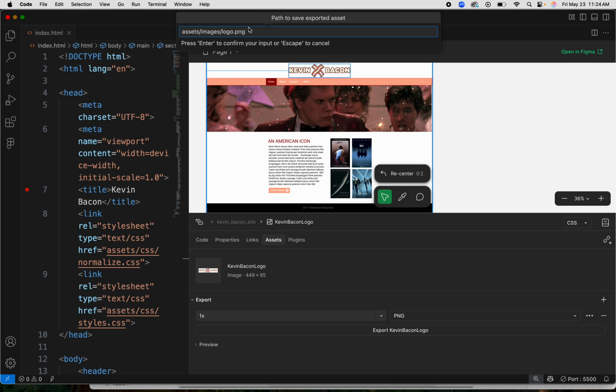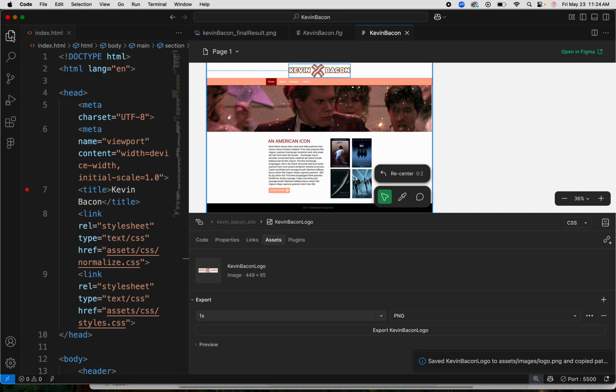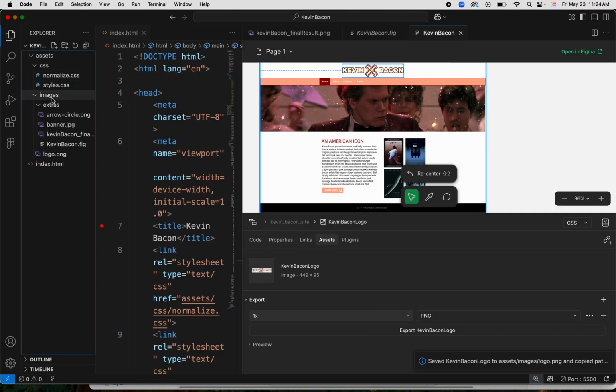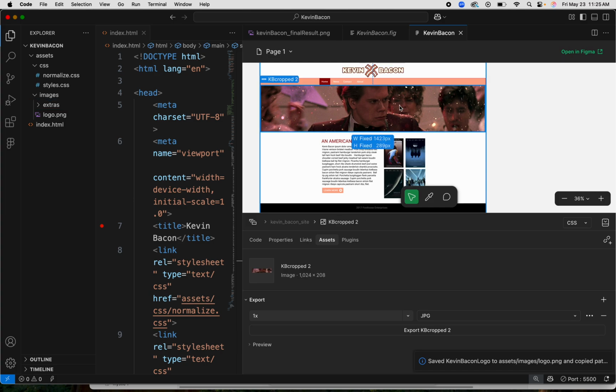The minute at the end of this typing line, the minute I hit enter or return, you'll see that that file is now in my images folder. There it is, logo.png. I'm going to close the extras so you can see it. So let's get the other images. I'll get this one, which I would like to be a JPG.